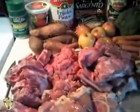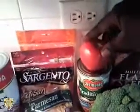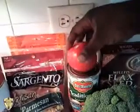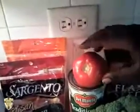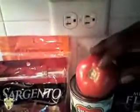In the beginning, I just want to say, with the tomatoes, a lot of people ask, can you feed your dogs tomatoes? Well, yes, you can. There's a lot of good stuff in tomatoes. I would suggest you read up on tomatoes so you can learn the truth instead of just listening to somebody who's uneducated and tells you, don't feed your dog this, don't feed your dog that. Tomatoes are good for dogs, but the main thing is to make sure you get rid of this part right here, the inner core. Also, never feed your dog tomato plants or tomato leaves, the part of the leaf that normally sticks out of here. Those parts of the tomato can do harm to your dog.